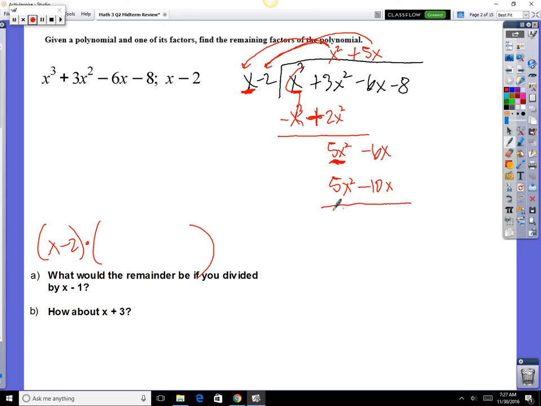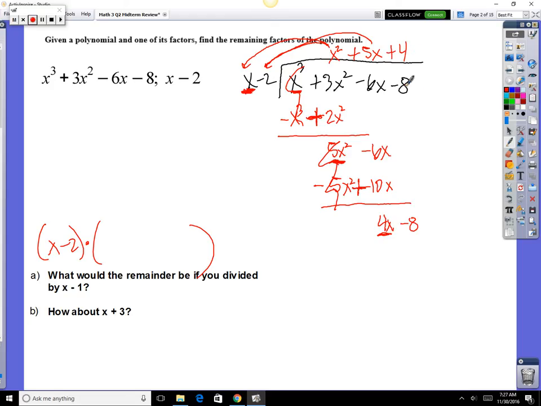Okay, now you have to subtract. So I subtract this, and I subtract that, which will make it another plus. These two will zero out, and these two combine and give me 4x. Bring down my next term, minus 8. Focus only on the 4x and the x. What can you multiply x by to turn it into a 4x?